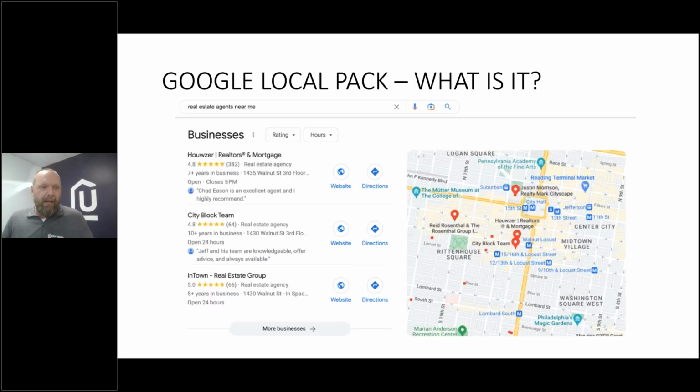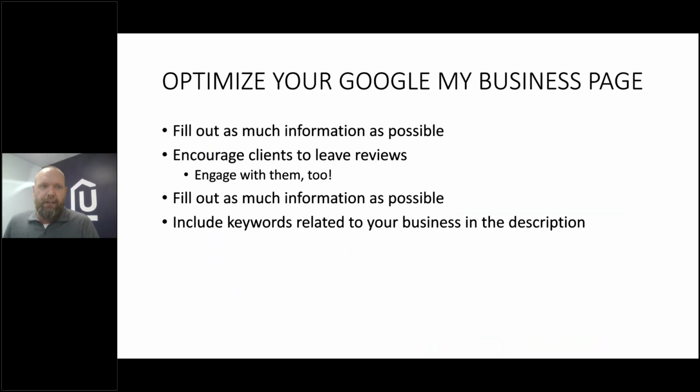Here's a better view of the local pack. They've given an overview of a certain spot, where these guys are at. This is what pops up in a local pack, normally three businesses. To answer the question about the Google My Business app, yes, it's an app on your phone, but now they give you the ability to do Google search or Google Maps. I would download it and do it from there, Alex, and that should get you what you want. If not, we can show it after. Again, as much information as possible, encourage reviews.